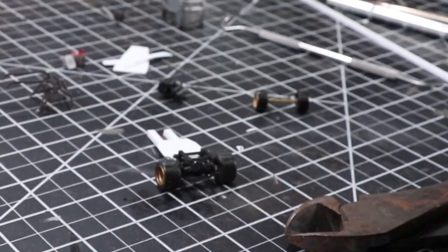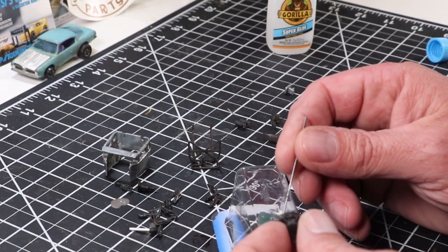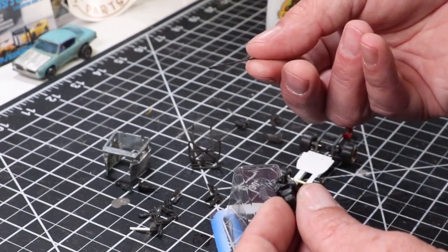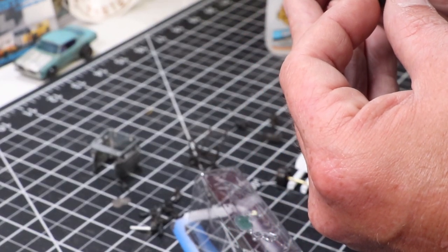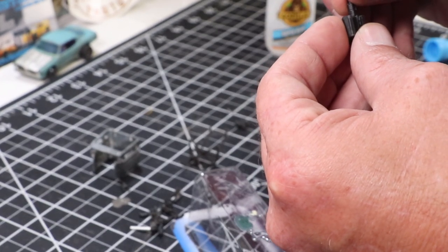I'm just kind of mocking up, which is a lot of what this project is, mock-up. And I end up actually changing the front end on this. So I got a motor from Rogue Syndicate as well, which comes with a motor and then a separate transmission. And that's kind of what I'm doing right now, is I'm gluing those two pieces together. And it's hard to tell because everything's black right now.